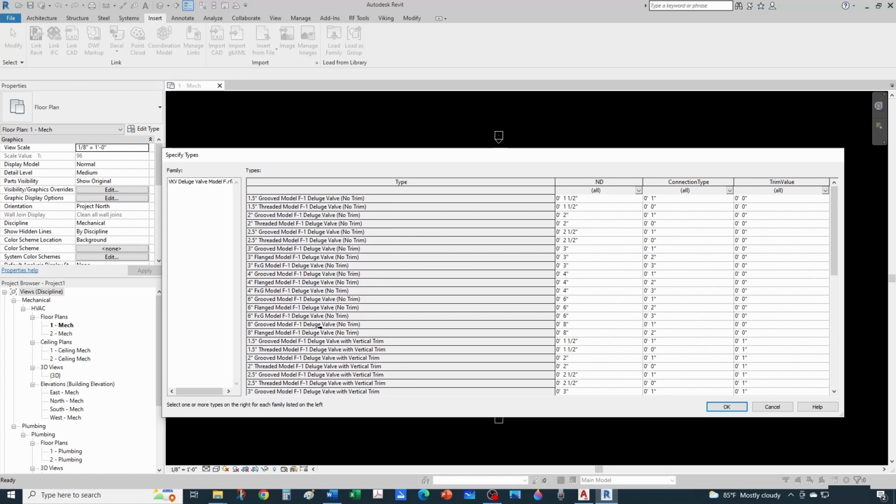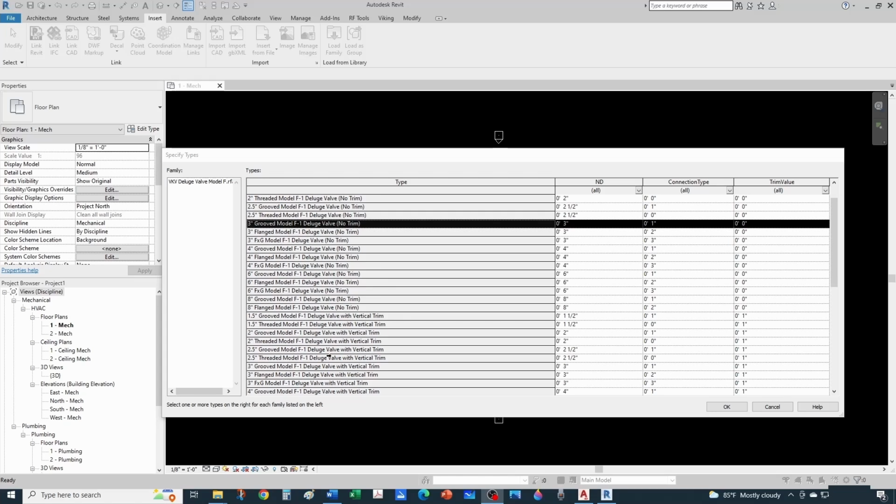So in our case, we're gonna go with grooved 3-inch, 4-inch, 6-inch, and 8 inches. Okay, so that would be the 3-inch grooved. Actually, we want it with trim. So let's see if we can find that. Oh, these are no trim. So we want the grooved with the vertical trim.